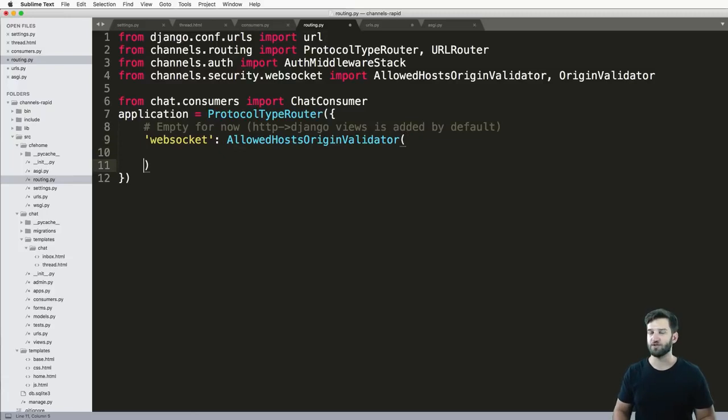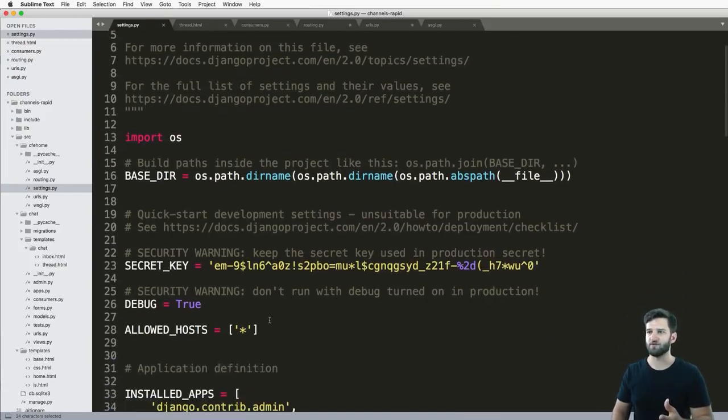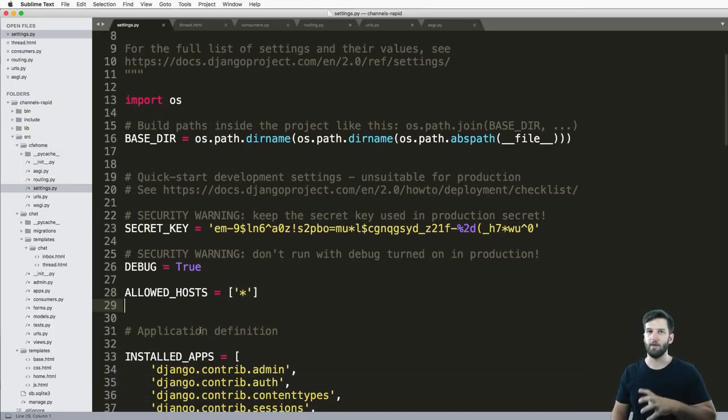So the next thing is we want to do AllowedHostsOriginValidator. This right here is going to wrap around our WebSockets, and all it's doing is making sure that whatever host is doing the request, or whatever domain name is doing the request, will match the one that's written in here, or the ones. In this case, I have all of them being accepted, but much like with our URLs and CORS, we would not want to have other hosts that aren't ours or that we haven't allowed, right?